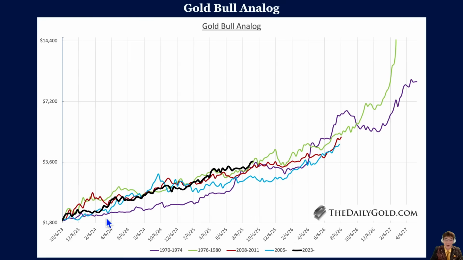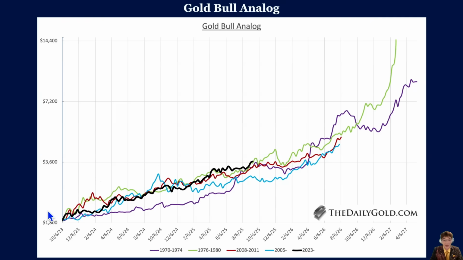Now, 70 to 74, this move here, that's one where I could have actually made it 71 to 74. So I will mention that. But that aside, it's all on the scale of the current move that began in October 2023. And that's in black here. What's interesting to me is how you can clearly see, with my mouse here, a clear trend for all 4 of these moves. I'm going to show you the average in another chart, but we can notice the clear, steady trend here.